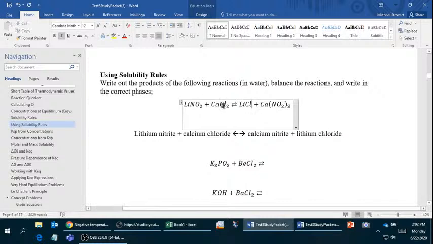Now, in order to predict the phases, you're going to use both the solubility rules and the insolubility rules. I think those are present in the notes, but again, this is more meant to be a Chem 1 refresher. The relevant rules here: lithium and any column 1 metal, so lithium, sodium, potassium, rubidium, cesium, are all soluble in water. So anything containing lithium is going to be soluble in water.